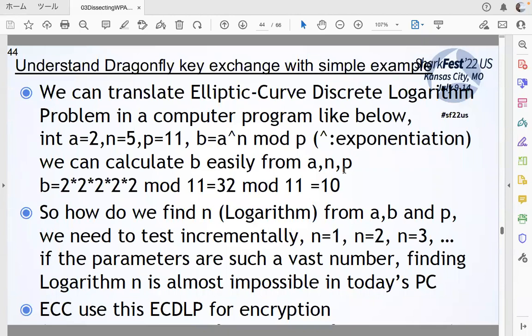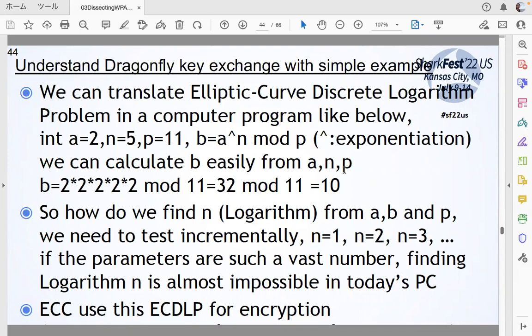So how do we find the logarithm from a, b, and p? Somehow we can do this, but it takes time. If the parameters are such vast numbers, finding the logarithm n is impossible for today's PCs.